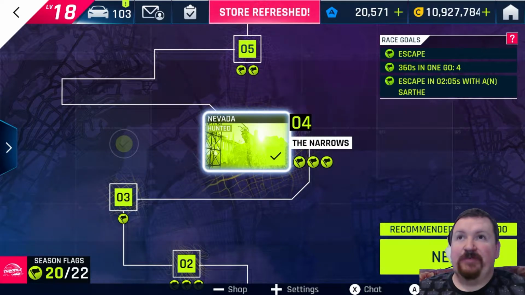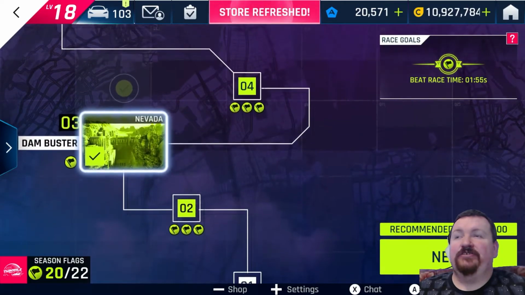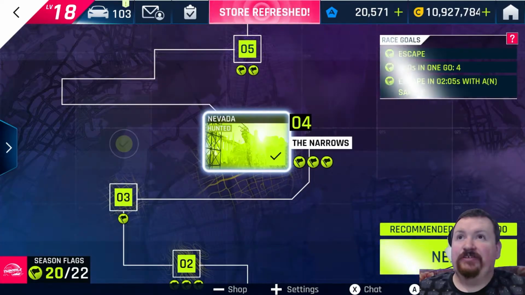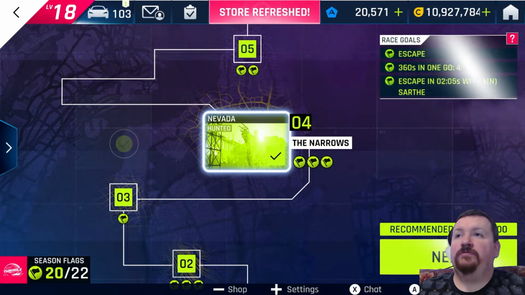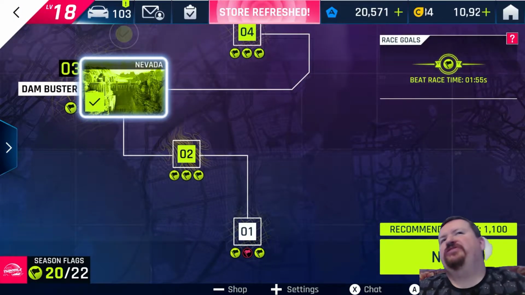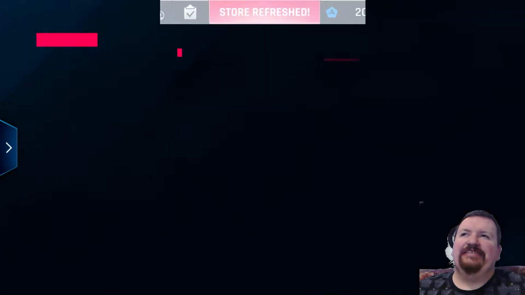All you have to do is race the first 2 or 3 of these, and you'll get access to the tracks required for those. And for Hunted, all you have to do is complete that race exactly as asked. Now, it was possible in Dam Buster to get to 155 with the DSE10s.